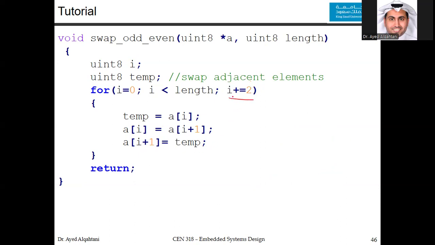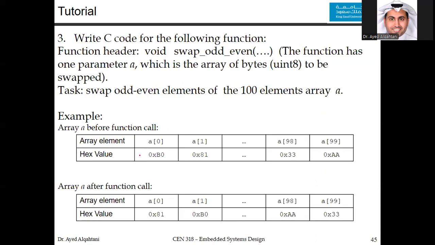The reason is, as you see here, what you want to do is exchange these 2. Once you do the exchange, you swap them, and you move to the 2 next elements. So if at the first iteration you are at A0, at the second iteration you should be at A of 2, and so on.